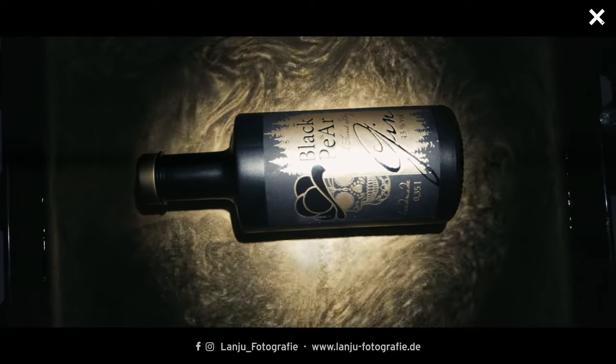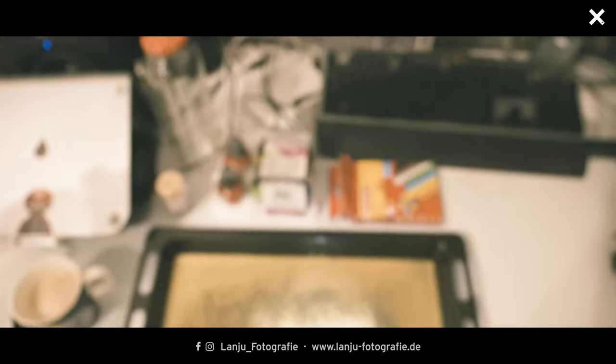I used 3 lights, 2 RGB panels, but normally I use only the white, but in the end I also used the RGB colors to get more interesting pictures for you. You will find it at the end of this video. And then I used my spotlight here from Rollei to make a natural vignette to highlight the bottle a bit.